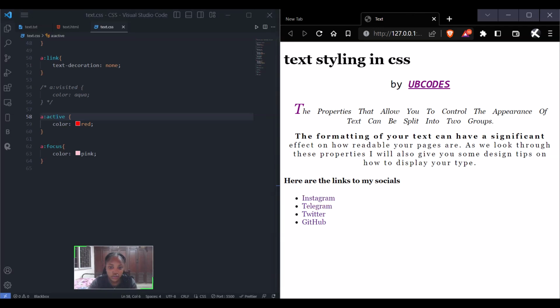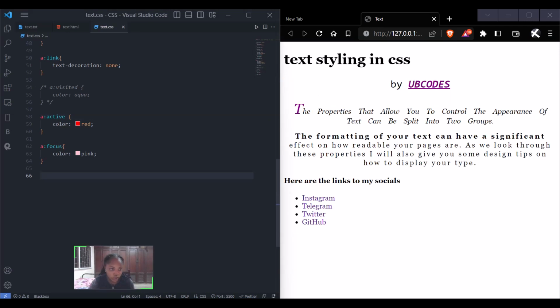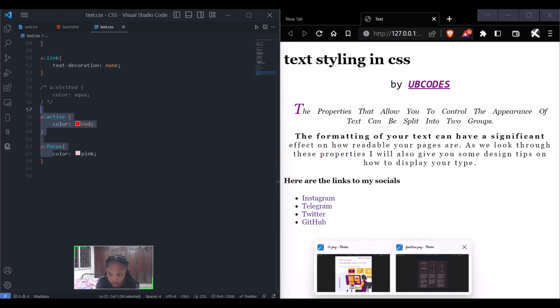It seems to be doing the same thing. Okay. Right, so this one will be more useful when you're using forms and you are working with inputs. You'll see more of the difference then. So this is just for you to have an idea, and more practice will give you more hands-on experience.